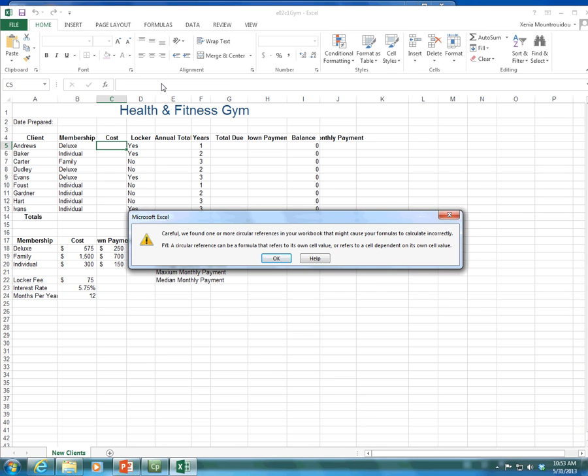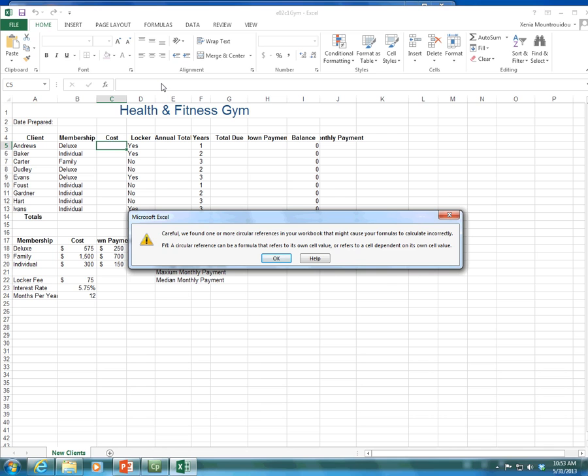Oops. So at this point we have a caution complaint from Excel that there is one or more circular references in your workbook, and that may cause trouble. So here's the deal.